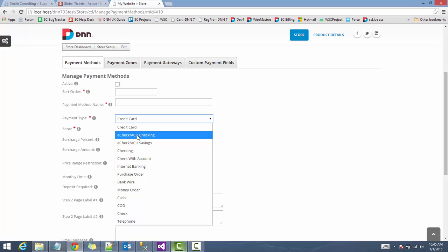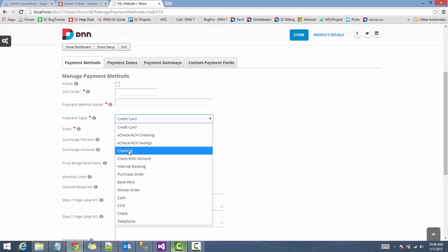These top three are real time processing through the gateway, like Authorize.net or PayPal or SagePay, whichever gateway you're using. When the user enters their credit card or their bank account routing number, the cart will send a real-time transaction to the gateway and get an authorization code for the top three here.